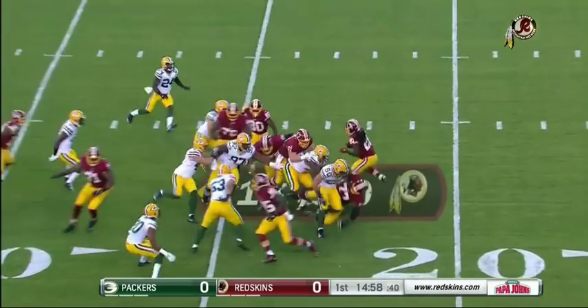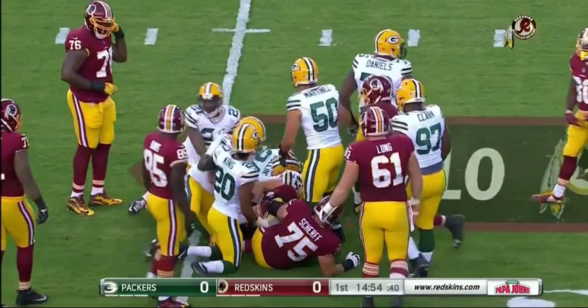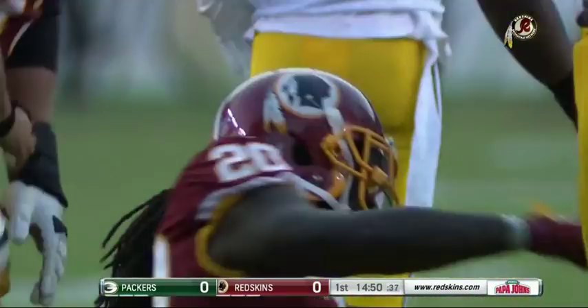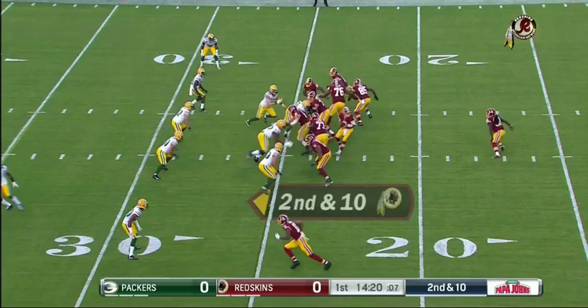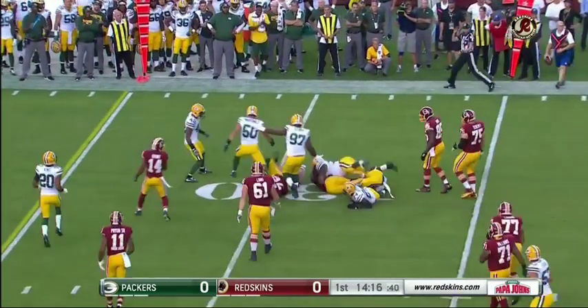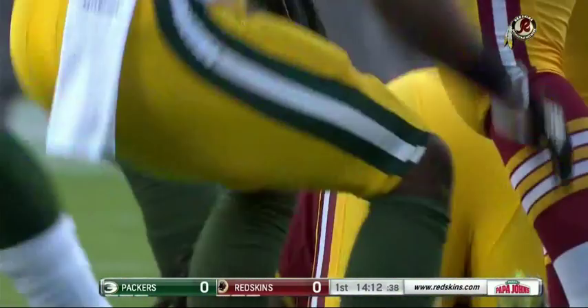Davis is the tight end on first down. It's Kelly — Rob Kelly is bottled up as he looks to force his way back to the line of scrimmage. Tonight, the Redskins' first unit: six plays, no first downs against the Ravens. On the toss it's Kelly, and Rob Kelly gains three out to the 28-yard line.